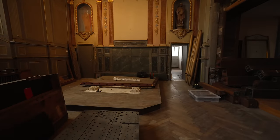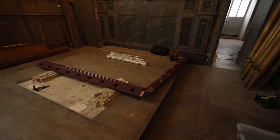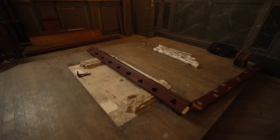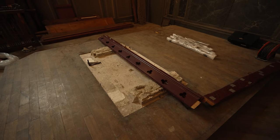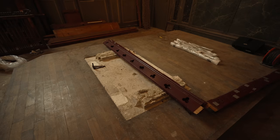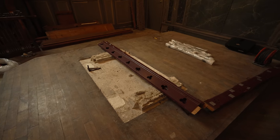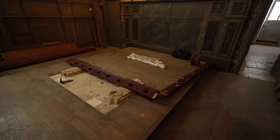I've laid out a few pieces of wood. So you can see the bit to the right and the bit on the front. That would be the footprint of the organ. And where the altar used to be, I would remove those pieces of stone that are poking up and I would use some old antique acoustic tiles. And that was where the organist, the person who's playing the organ, would sit. So the bench would be there, the pedals, and then you'd have the two consoles or keyboards. And I tell you what, that would look absolutely amazing.